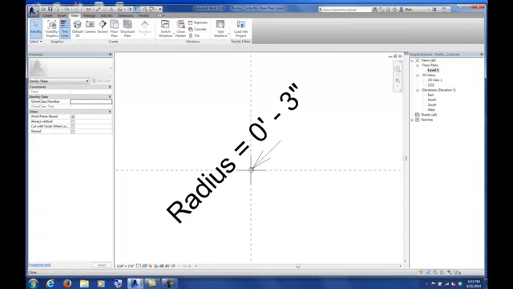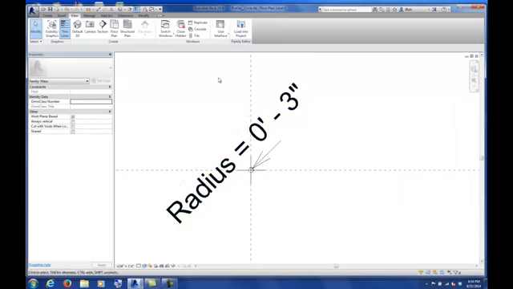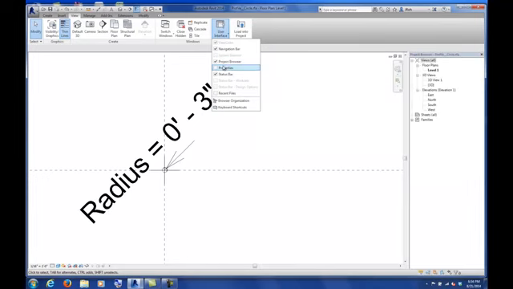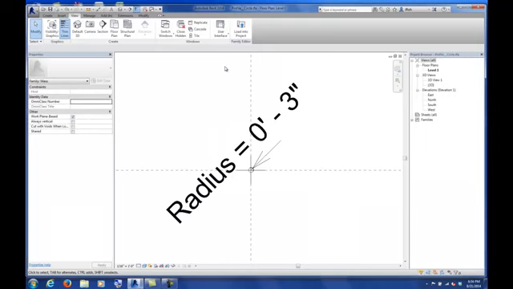If for some reason you ever lose your project browser, which I'm going to do right now, or you lose your properties bar because you accidentally clicked on something and you want them to come back, you go to User Interface and you'll see these check boxes. I can check on the project browser and then also the properties, so I can get all that back. It should come back where it was. So anyway, that might happen from time to time.